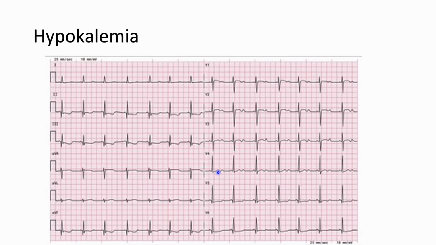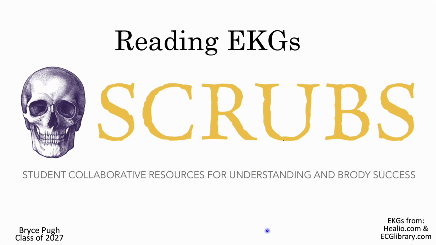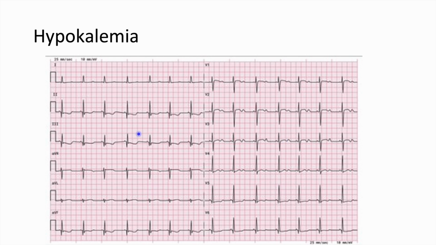If we go back and look at this, I know this is a little blurry, but if we just look somewhere you can see, I don't really see much of a T wave. Maybe it's kind of hidden in there, but it's certainly flat. Here, maybe you can see a really flat T wave, and then you suddenly see this U wave there. That's your indication that you have low potassium, hypokalemia.